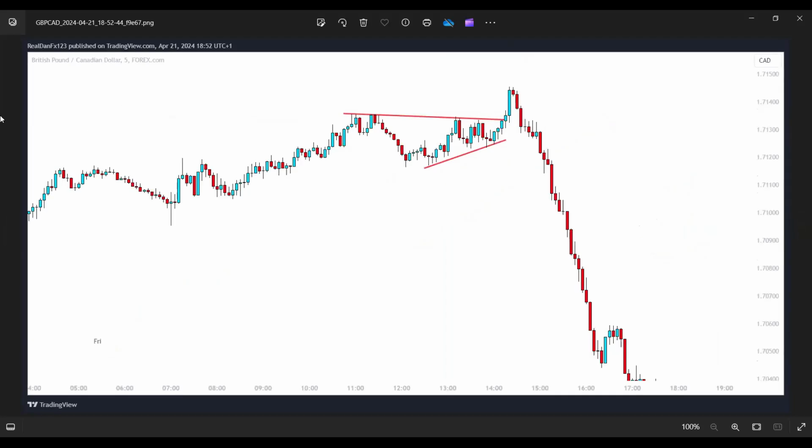We have another example here. Now, this example is on a 5-minute time frame. Let me grab my pen. 5-minute time frame. You can see it up here. So we have this uptrend. Price is going to the upside. All of a sudden, price forms a wedge formation. Sets the high, sets the low, and begins to chop in here. Squeezes to the tip. Price breaks to the upside, getting people to take buys in here. Price reverses back down, and you can see price completely melts from that area. So if you're trading these patterns, you're going to be selling at the tip here. You're going to be selling somewhere in here. So as people are taking buys, you're going to be selling. All right.